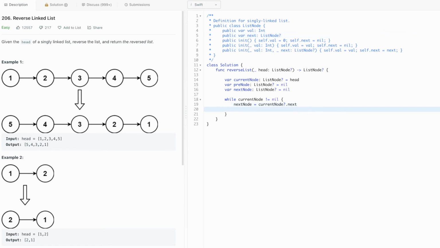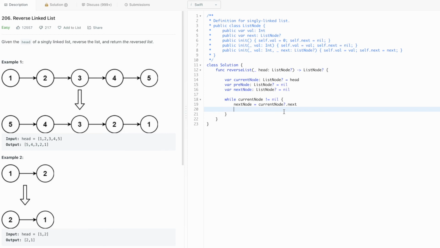And then the other thing we have to do now is put the next pointer of the current node to the previous one, and the previous one we define as nil right now because it should be nil.